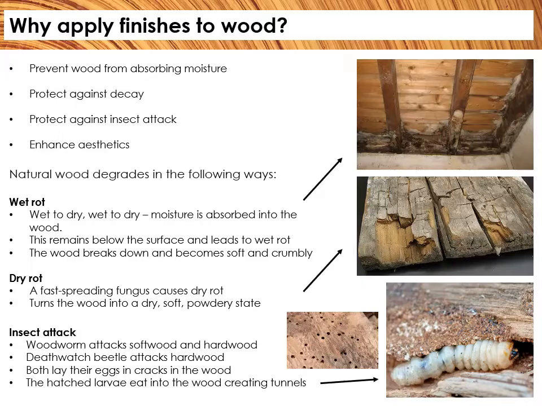And then the last one is insect attack. So things like woodworm can bury its way into softwood and hardwood. I'm not saying that you need to know about death watch beetles, but these kind of bugs do attack different types of hardwoods. Basically, these bugs lay their eggs in the cracks in the wood, and they eat and create tunnels throughout the wood, which obviously creates weaknesses and can cause the wood to break down. Also, it gives quite unattractive little black holes that appear on the surface of the wood as well.